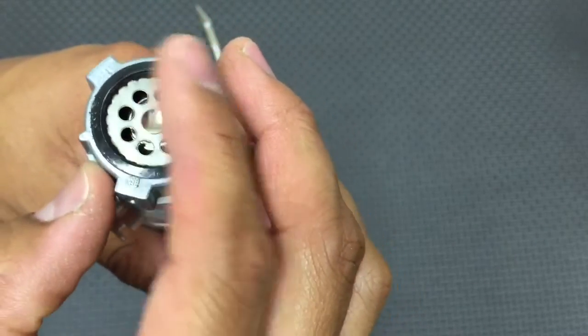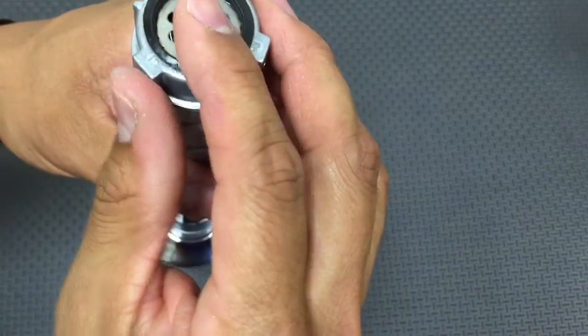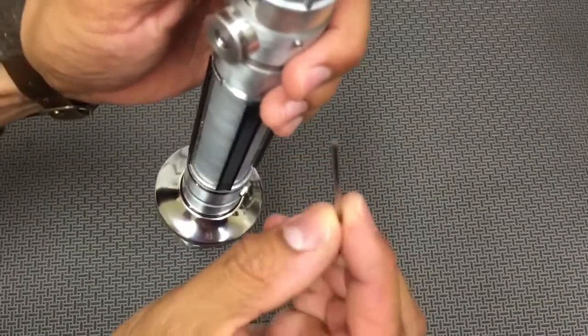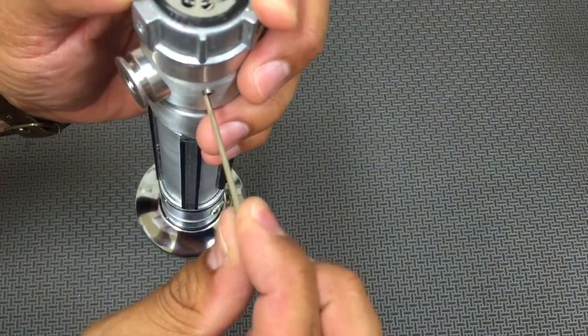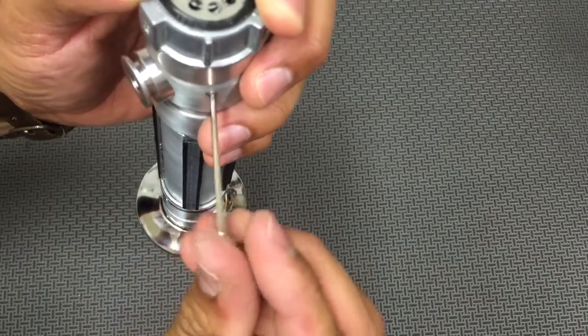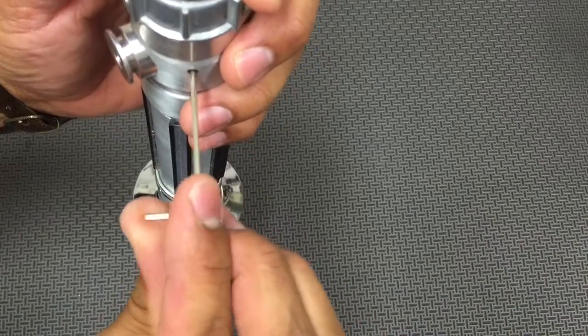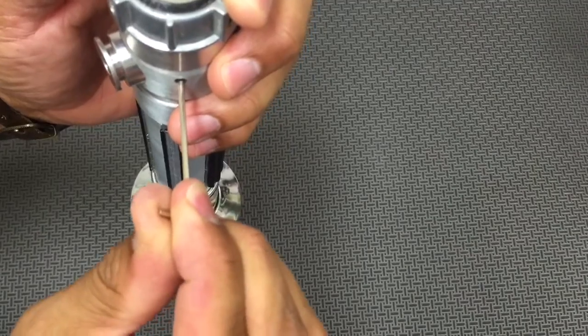So when you're done with that, you can go ahead and carefully set that right back in there. And make sure it's resting flush. And then you can go ahead and tighten down that screw, and again, you don't want to over tighten this, just a little bit like that. That's fine.